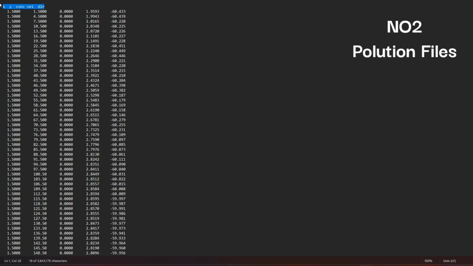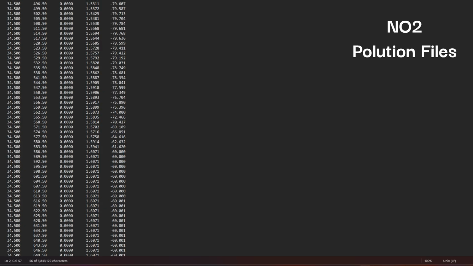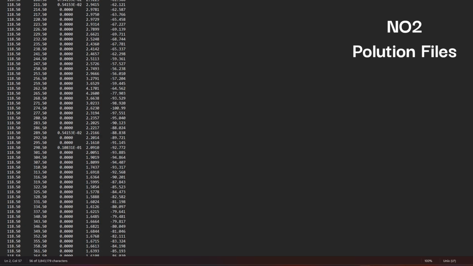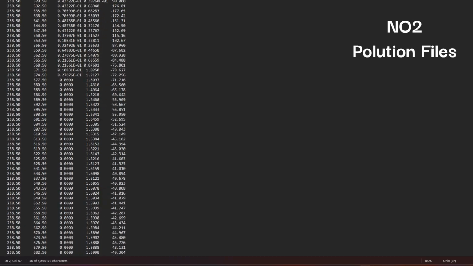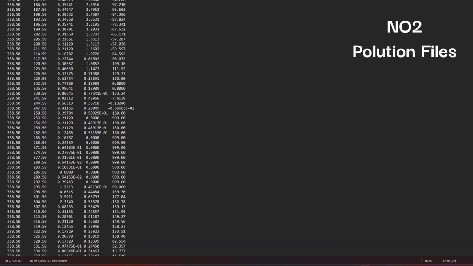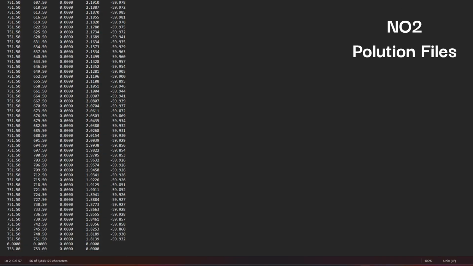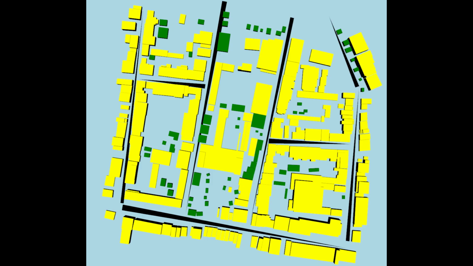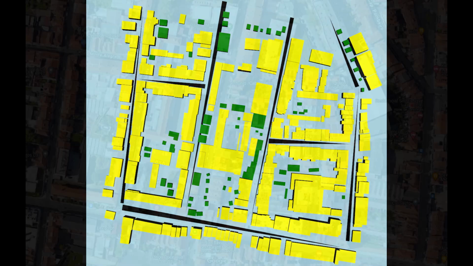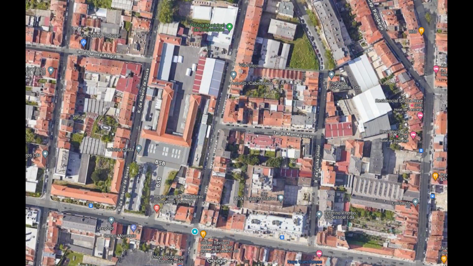Here, we have a dataset composed of around 63,000 lines per file, each containing a pair of coordinates along with details regarding NO2 pollution concentration and wind information for that fixed point in space. There are 24 of these files, each corresponding to an hour of the day. Attached to these, we also have files with coordinates that delimit each building of the urban area in representation, situated near the city center of Porto, in the north of Portugal.